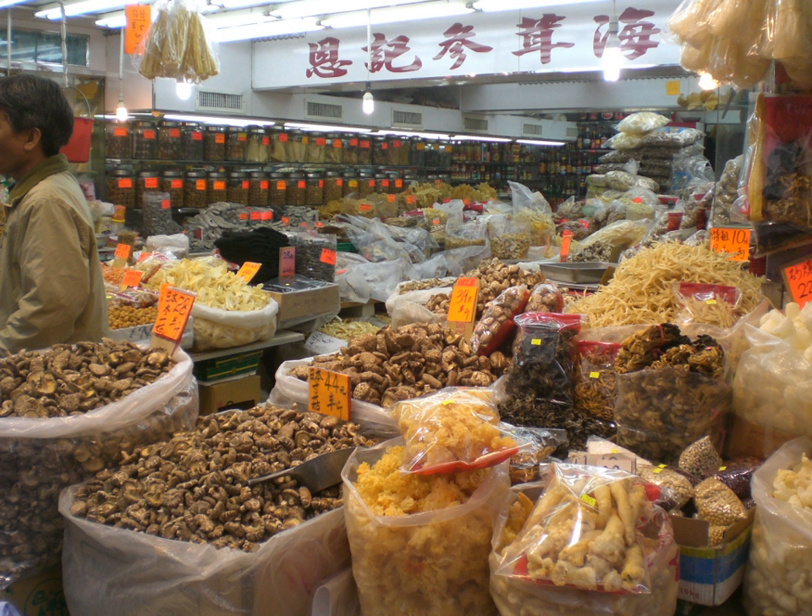Shutki — sun-dried fish or shrimp — is prepared in Bangladeshi cuisine and Bengali cuisine in general. Dried shredded squid is a dried, seasoned seafood product made from squid or cuttlefish, commonly found in coastal Asian countries, Russia, and Hawaii. Stockfish is unsalted fish, especially cod, dried by cold air and wind on wooden racks on the foreshore.